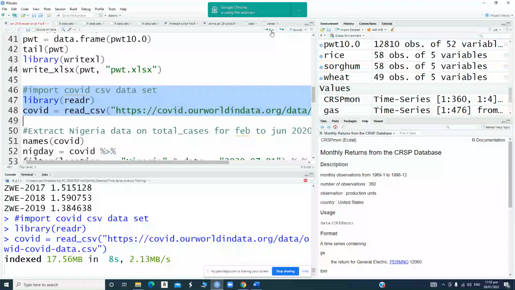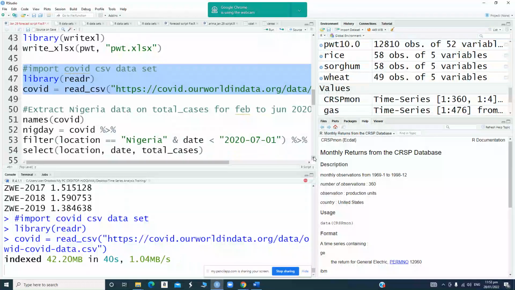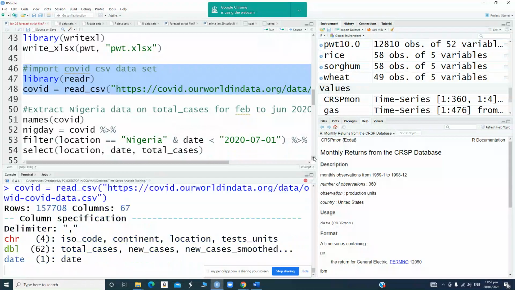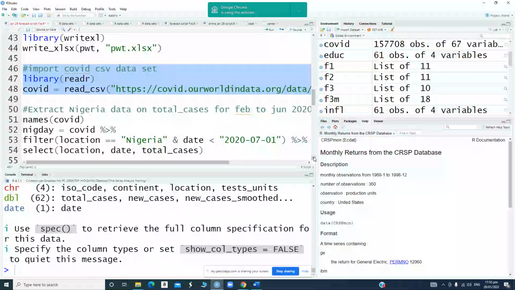So I think we just need to exercise a little patience for the data sets to load. It's already out. Okay, that's fine. While it's loading, let's begin to look at a few other things. So it's even fast. That's great.